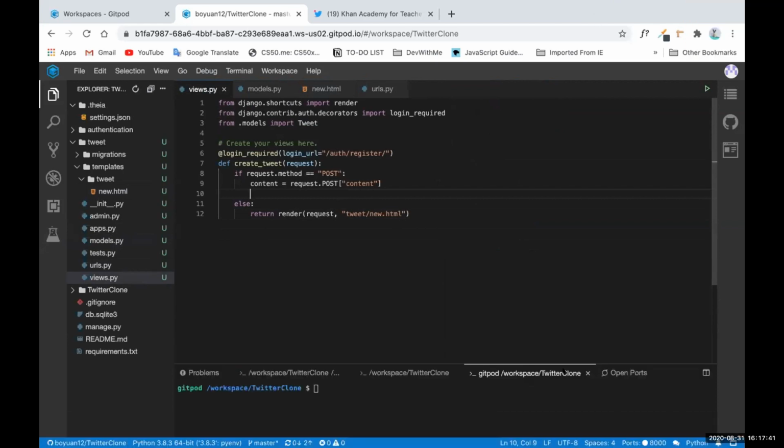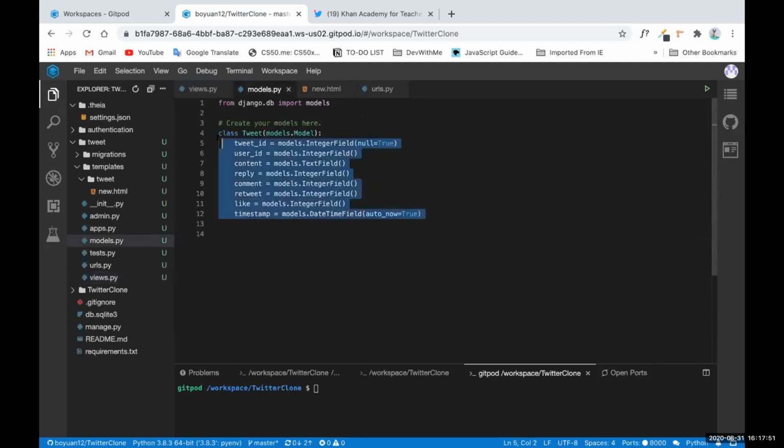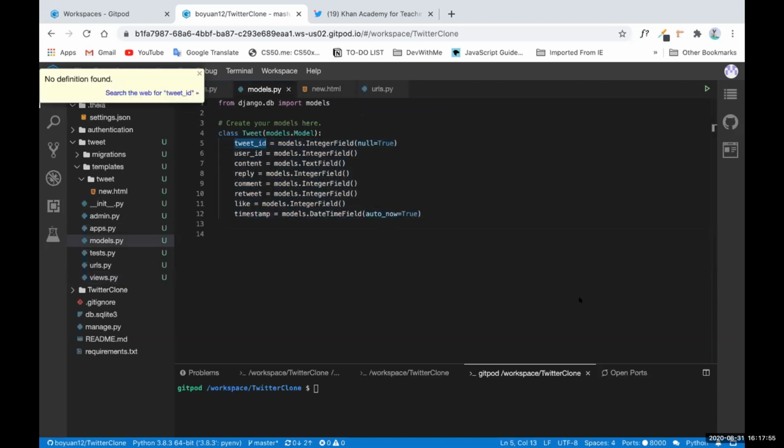All right. Okay, we got the contents. And then now what we want to do is we need to go ahead and fulfill everything in here. Since we create a tweet, we don't need to have a tweet ID since there's no such thing called tweet ID. Okay. Look, everybody just pay attention to the code right now, okay?